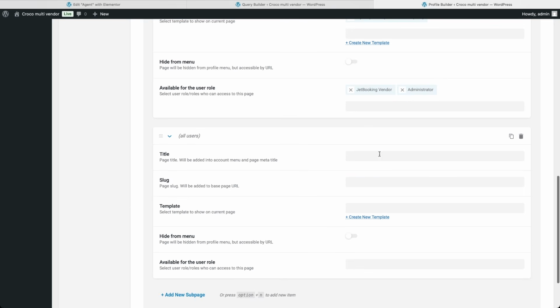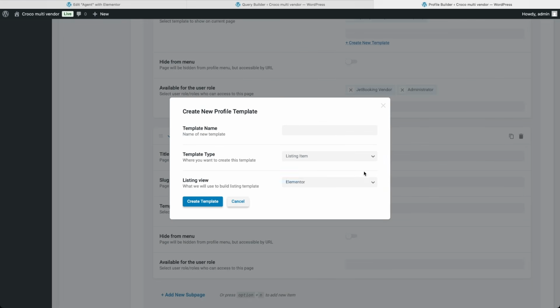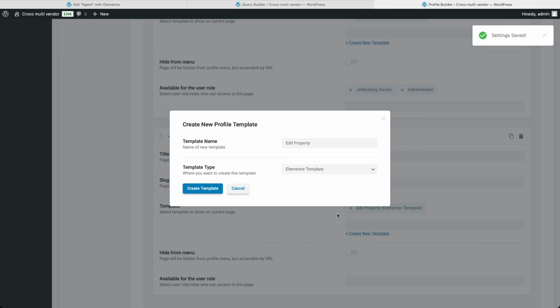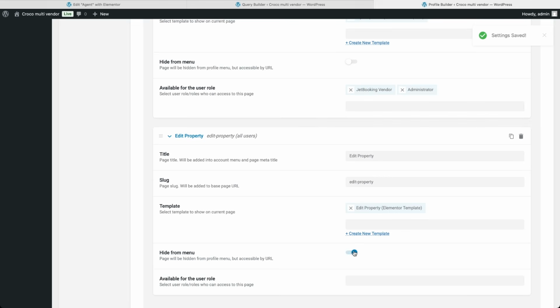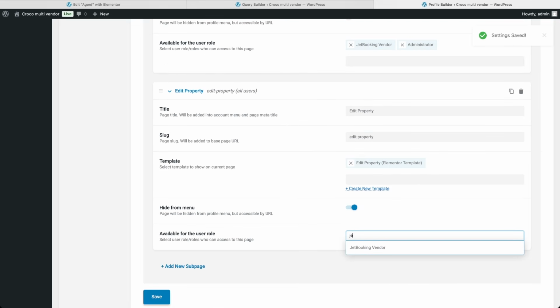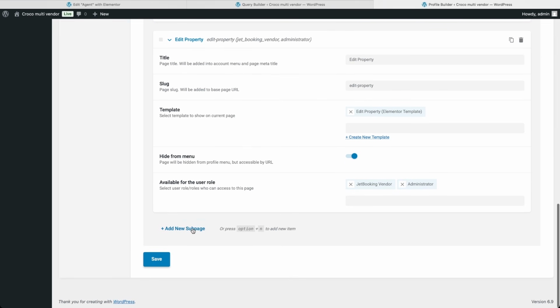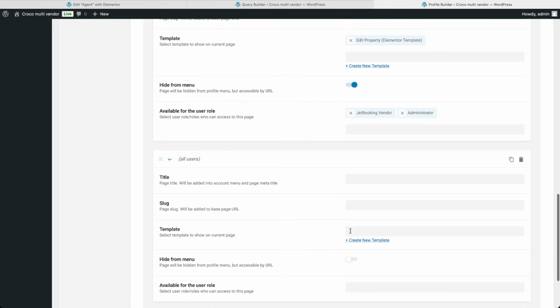I'm also going to create a separate subpage called Edit Property. This page will contain a form for editing a property, but it won't be visible in the main account menu. The idea here is that this page should be only accessed from the My Properties listing. If we make it available directly in the menu, the form wouldn't know which property to edit, at least not in a clean or intuitive way. Opening it from a specific property listing makes that connection clear and easy for the vendor to understand.